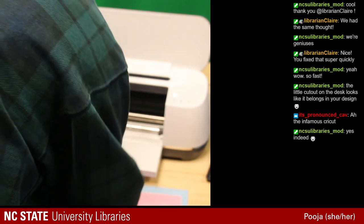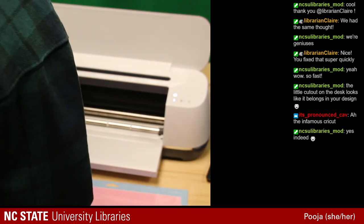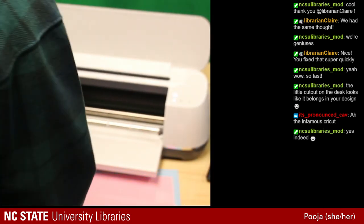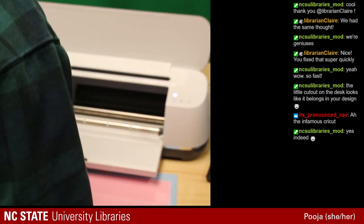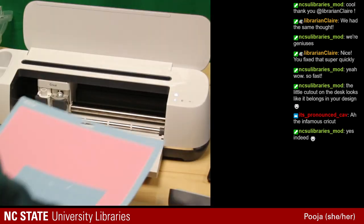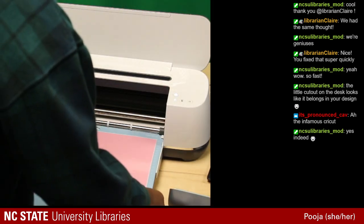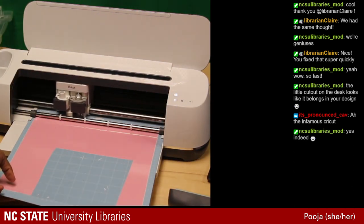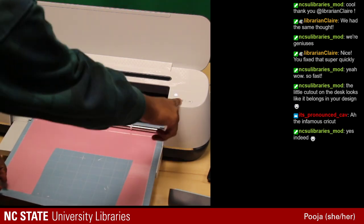And I just line it up. And then I use this to make sure everything is stuck onto the mat so that nothing comes out when we're putting it into the Cricut. So if you guys have any questions, feel free to ask. This process is pretty easy now. It's going to be the same thing for all of the rest of the stickers. We just hit the second button.